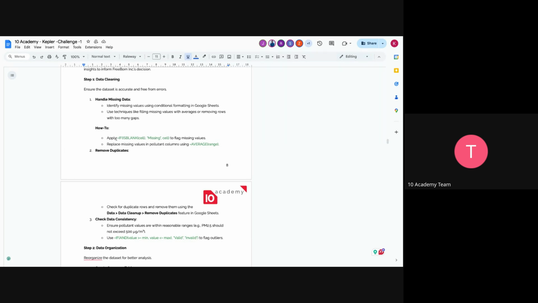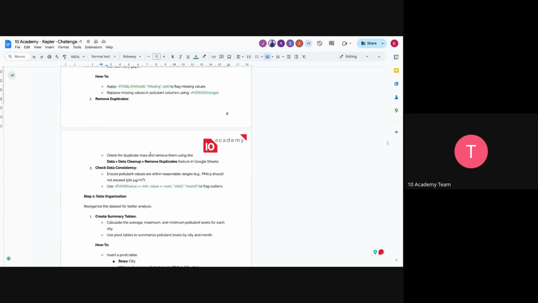We have also added some formulas that you can apply yourself. If that cell is blank, you can just fill it with "missing". This will help you flag the missing values, and you can also replace the missing values. I'm using average just to fill it. So you can do that as well.